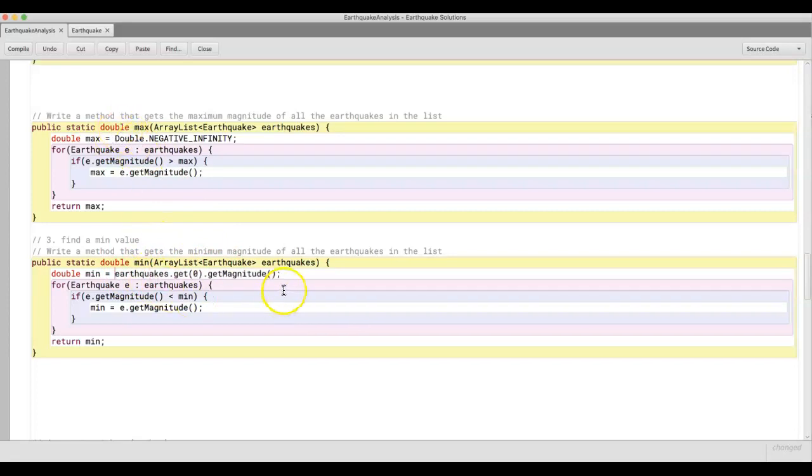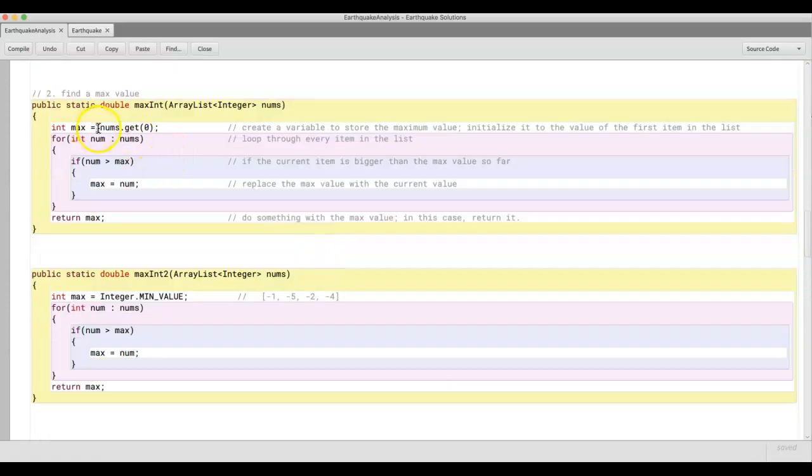Those would work. Still, the safest bet is just to grab the value of the first item in the list, and you should just do that. You can get fancy and try the minimum value or maximum value, but if that confuses you, just run with the first number in the list.